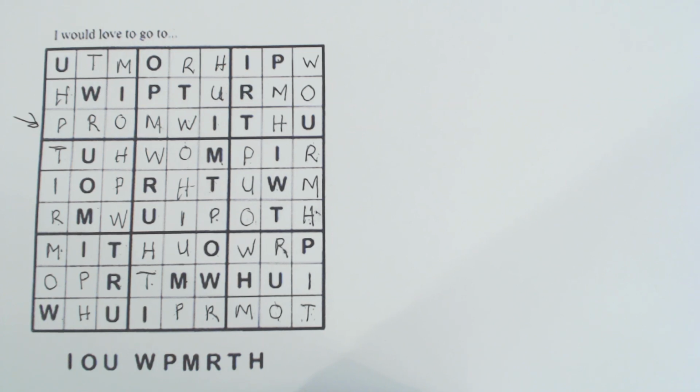So this is something that maybe high school kids could do to invite a date to prom with them. And of course you could do this with any Sudoku puzzle. You could make any kind of secret message and make it so you have to solve it in order to get the message.